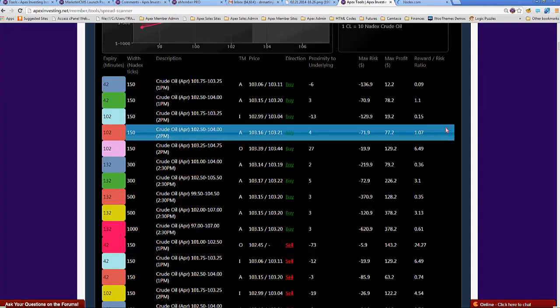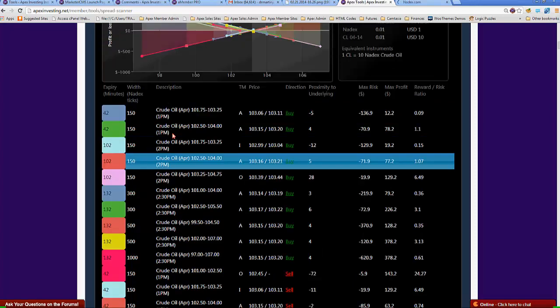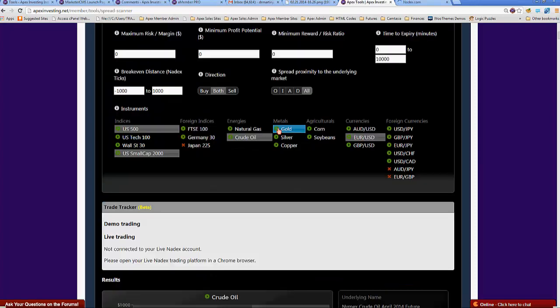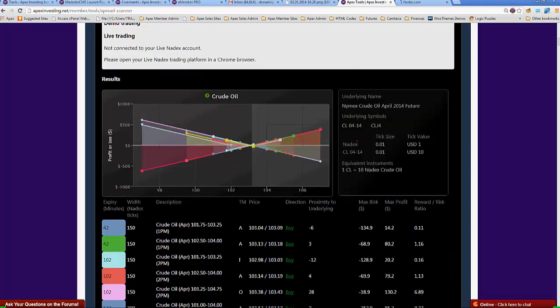But I tell people don't focus on the filters. Focus first down here and figure out what you want to get rid of. I want to get rid of the buys. Say I want to get rid of anything that expires in less than 2 hours. Then I could say minimum 120 minutes. I want to get rid of anything that has more than $100 risk. Then I put $100 up here. That type of thing. So you can go through and you can do a lot of different examples.